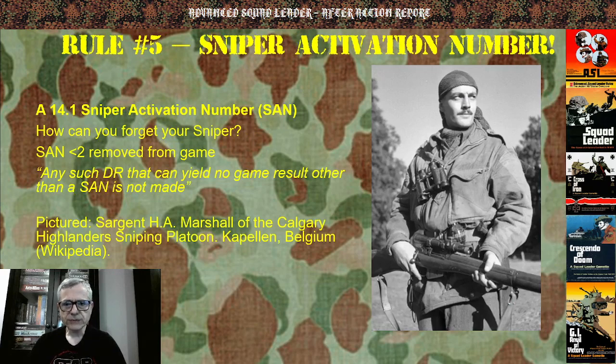Sniper. Sniper activation number. How many times have players rolled your sniper activation, and because of the consequences of the attack, because usually SANs activate on a low number, 4, 3, 2, and the consequences of that attack are influencing you. They're demoralizing you as well.